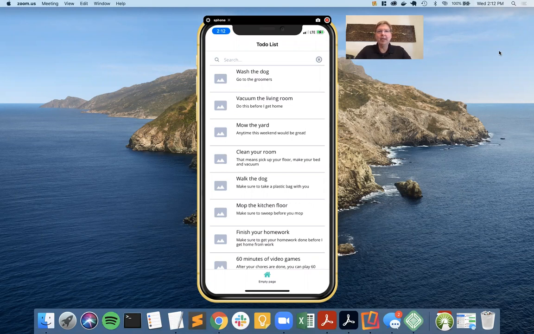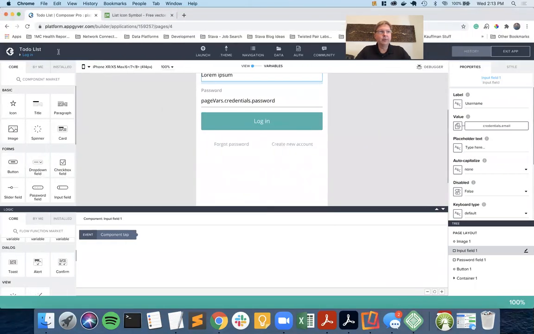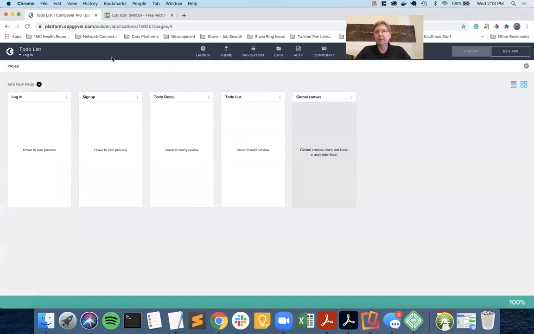But what we have at this point is you cannot get to the to-do list without going through normal mobile app sign up and then login. So we'll probably do the same thing on the next video. Meaning I might start with a little bit of cleanup on the login, maybe use the logo there and do some nice spacing and kind of fix things up a little bit.